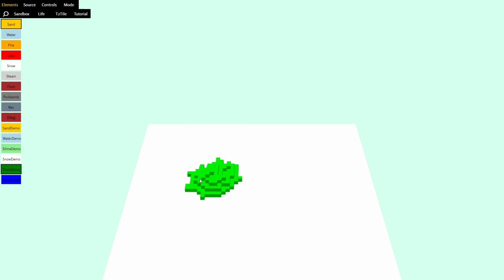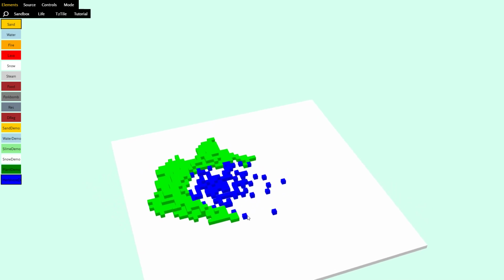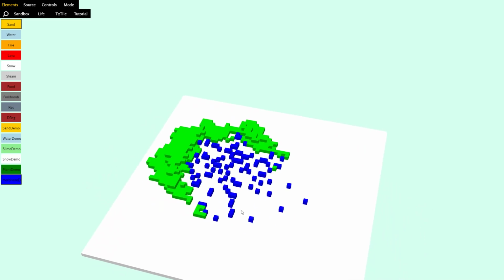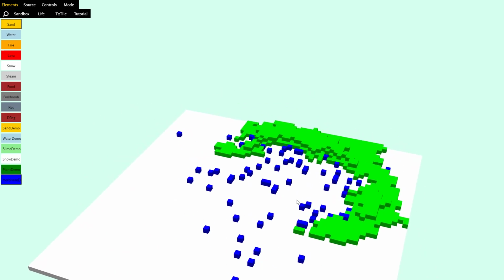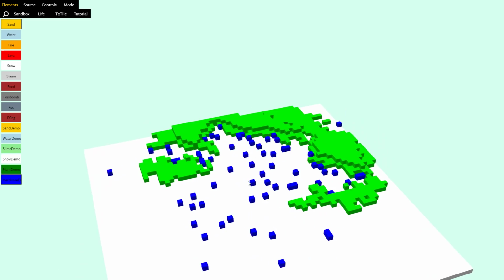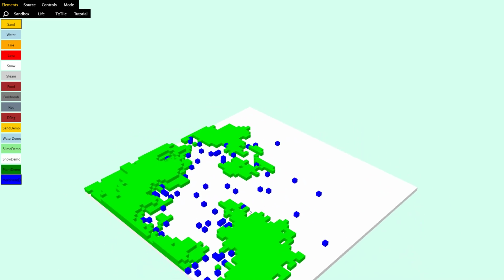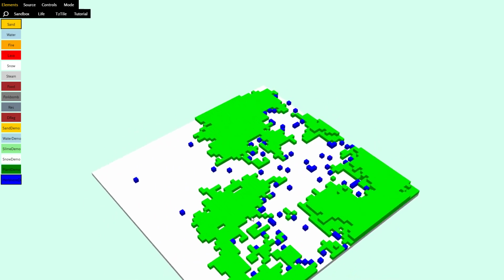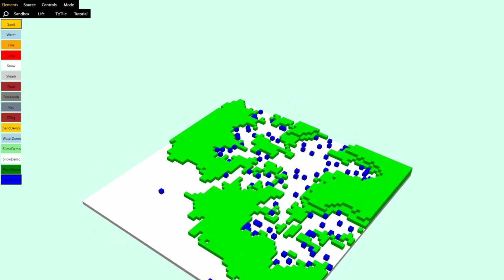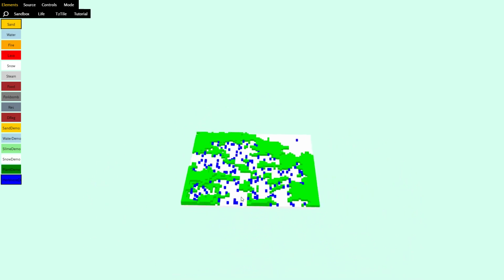So let's make a whole load of plant, put all the herbivores on it. It should start to work. So sometimes the herbivores are dying off, and sometimes they're eating plants, and sometimes they're reproducing. And the plant keeps reproducing, and you should have yourself a little artificial ecosystem here, like a mini petri dish.